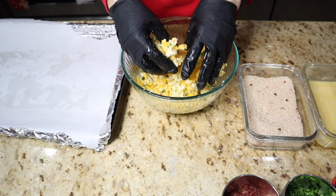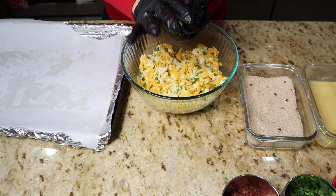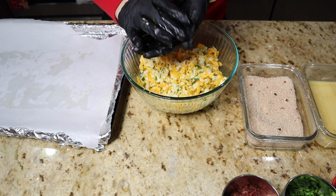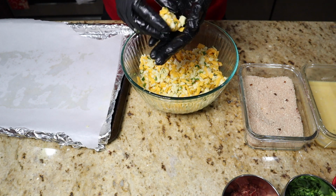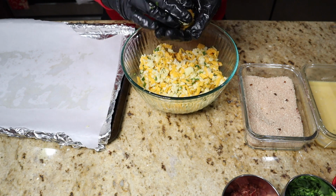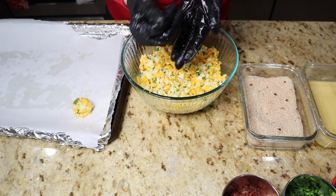So I went ahead and mixed it all up there, and then you're going to kind of squish them into a ball, as you can see here. The warmer the cheese, the better it will hold. Now you can always put an egg in here if you really are worried about it falling apart. My cheese was nice and warm, so I didn't have that issue. But I did put them in the freezer for about a half hour just to make sure they were nice and rock hard.